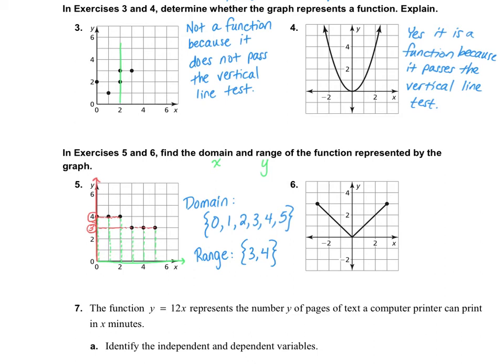Let's take a look at number six. This time what we have is something called a continuous graph. It's not individual points like number five, which would be discrete. Whenever you have individual points, you're going to have a set of numbers. If you have a continuous graph, you need to write it with less than or greater than signs.